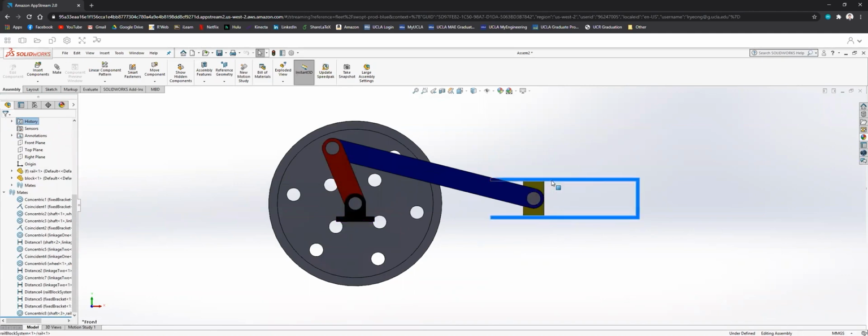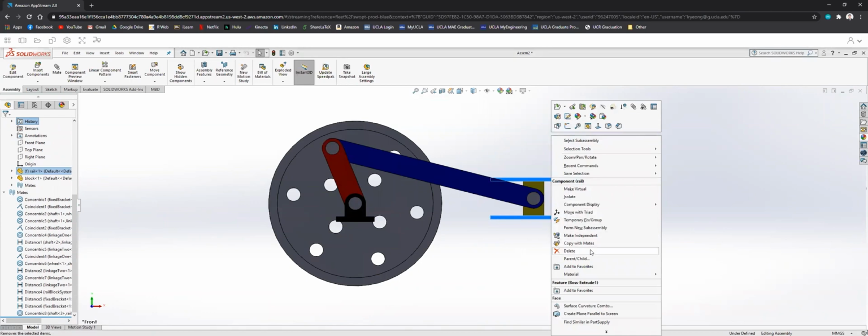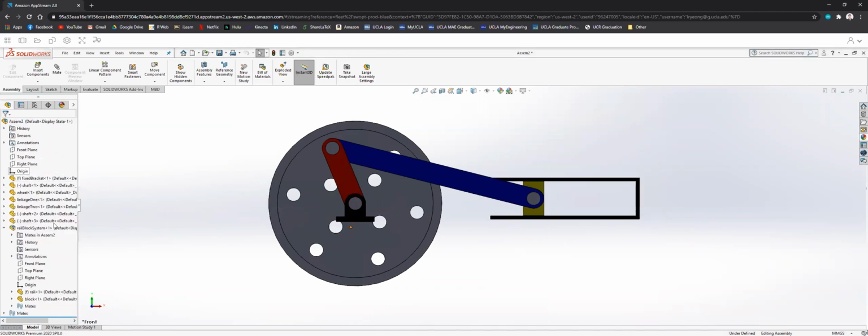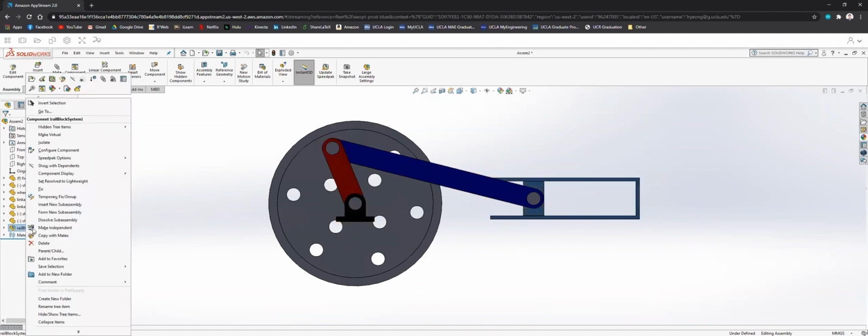So for this object, you have to make it flexible. When you input subassemblies, they're automatically going to be rigid. So you have to right click, actually you can right click it through here. So on this side, where you inputted all your parts and now your subassembly, you right click on your subassembly and there should be a section here. So you make subassembly flexible. You have to click on this to actually make your block flexible in your system.